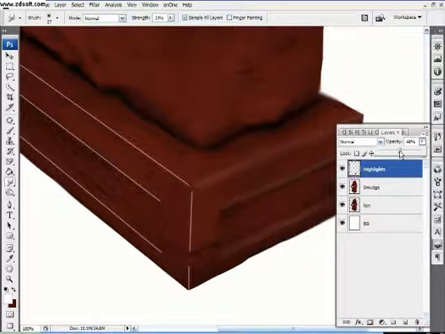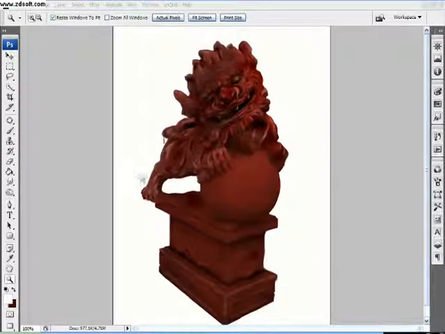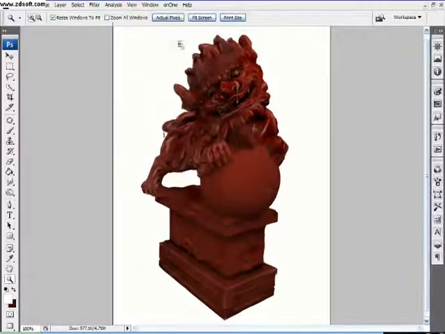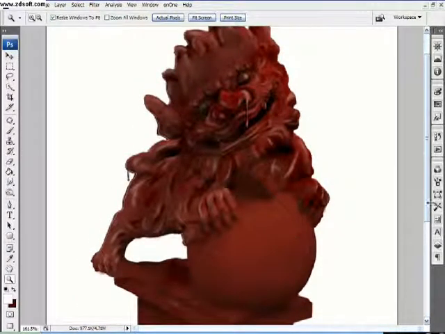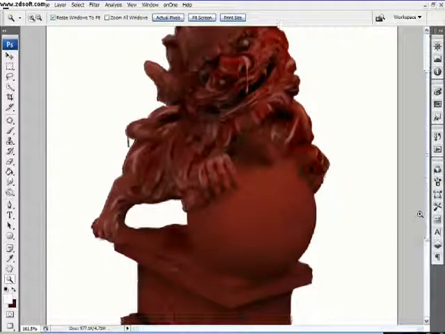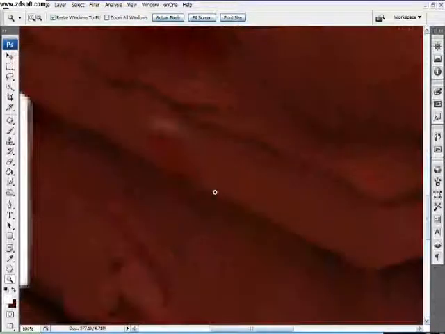I'll just show you the accuracy a little bit. This is what you're going for, and you want to do it throughout any high spots. Okay, I'm back, and I did a little bit more smudging and added highlights to the lion's face. I left the ball alone because I want to show you making that into a cherry. You can see all the high spots that I added a white line to, and I smudged them the same as I did with the base.